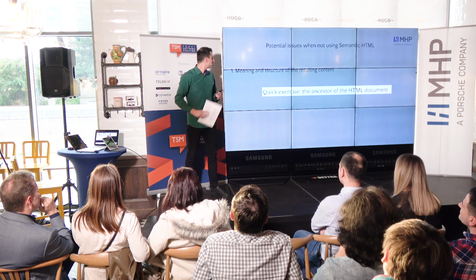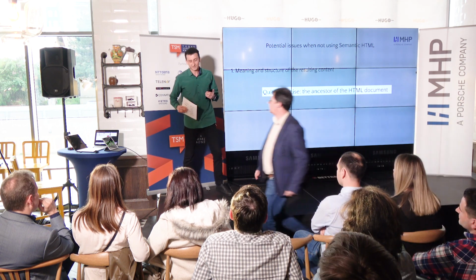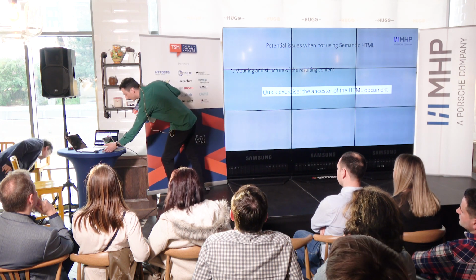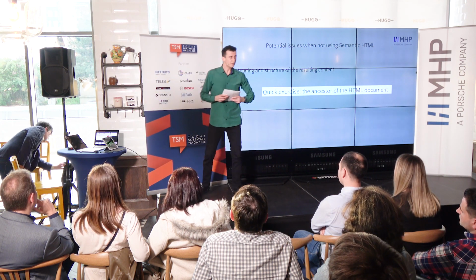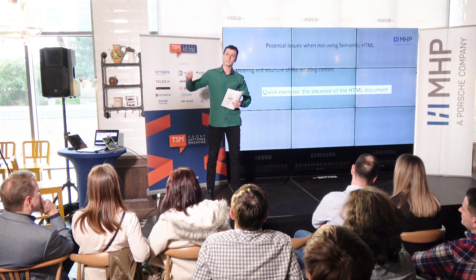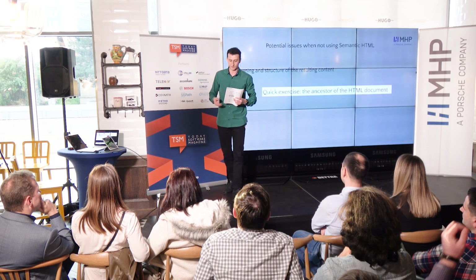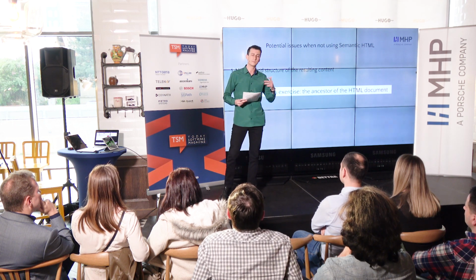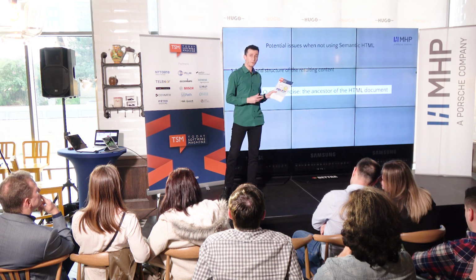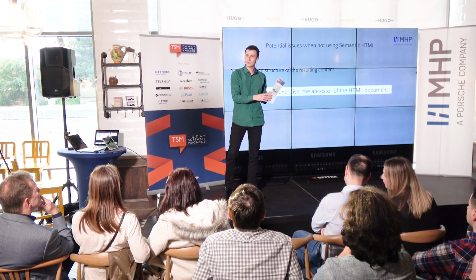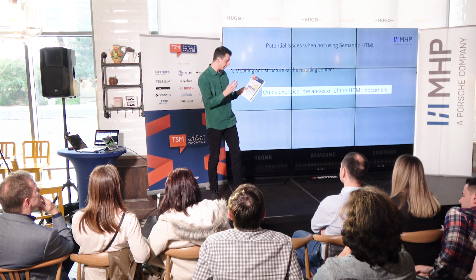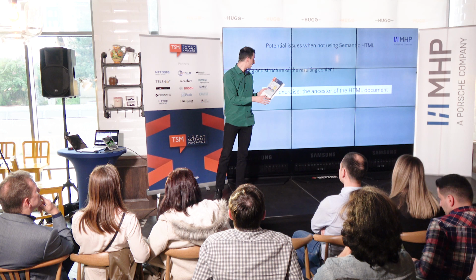Okay, so to be more in the theme of the event, we can think of a book, but we can also think of a magazine. So for a second, just to make an analogy of what it means when we write HTML that is just a div soup, just gray elements, and we don't use semantics at all, think of this magazine and think what it would look like if it would not be organized in pages, if it would not have a title, author, release date, a table of contents.